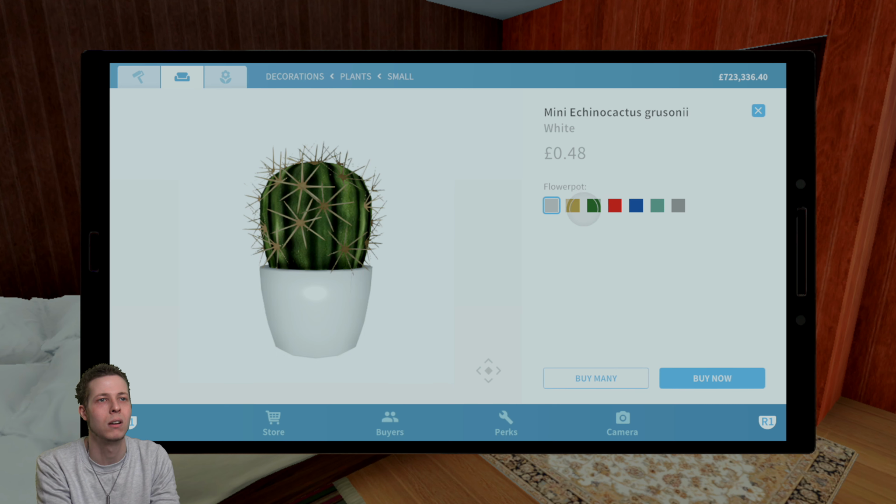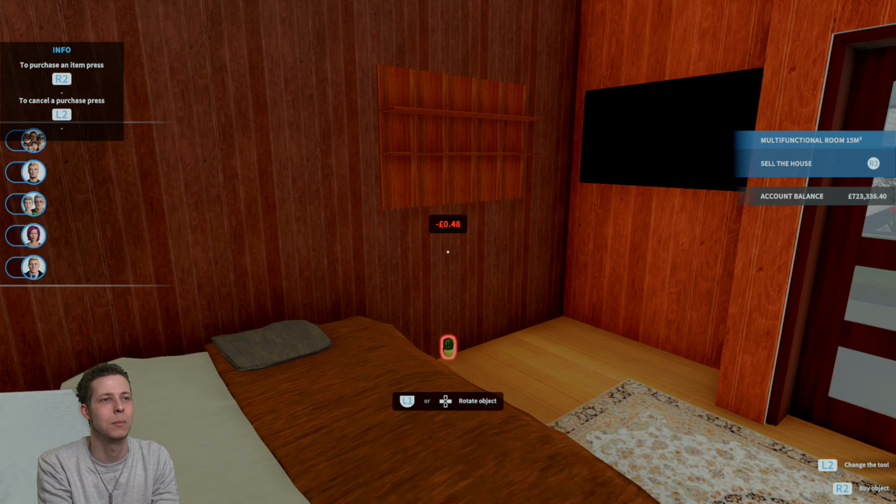What should we make the pot? Gold. Gold, I guess. Just to match the sand that the cactus would be in, I suppose. Let's get some of these bad boys.